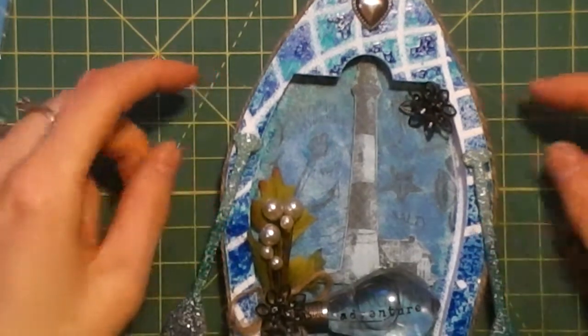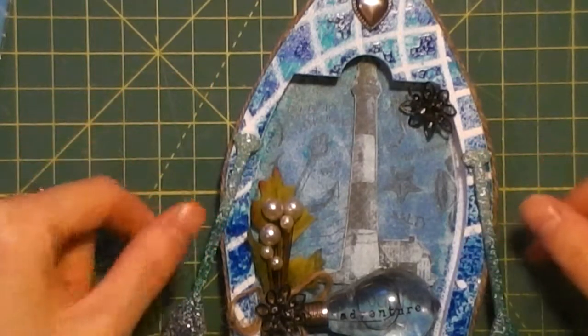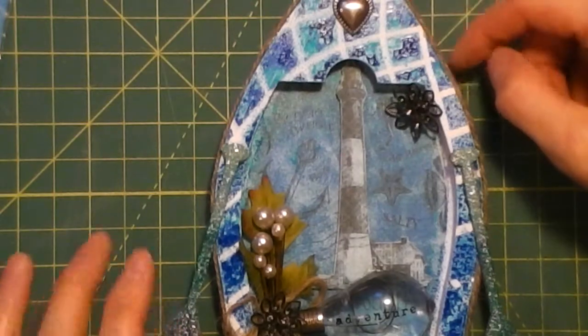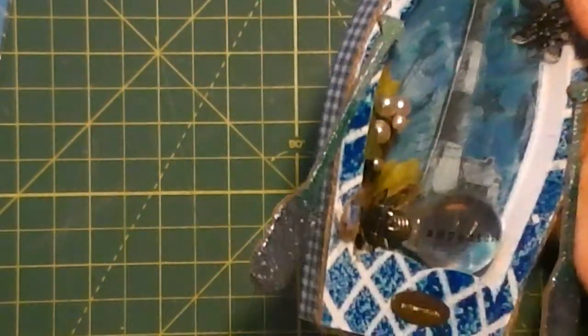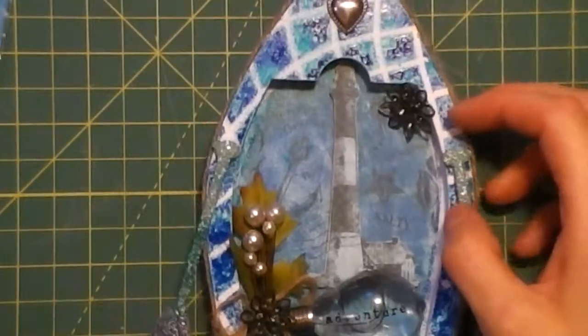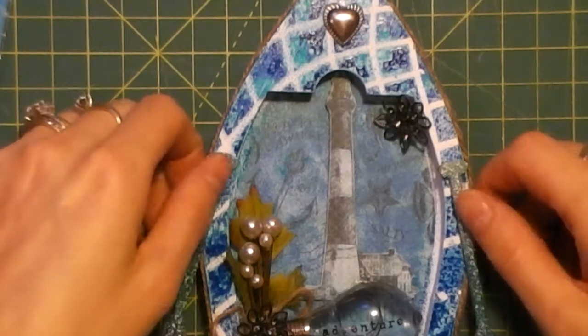So then they just dried, and once they were dried I just hot glued them on. Tried to get them as even as possible, but this one's a little bit further out than this one. And I just put one line of jute around the outside because to me, jute screams outdoorsy, rustic, sea, all that good stuff. So, and it's 3-ply jute. All the jute that I've been using is 3-ply jute. I did not realize that there was a difference in jute until I saw Blitzy's got it on sale this week.